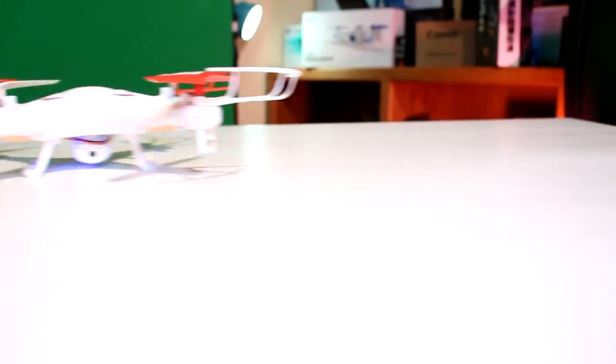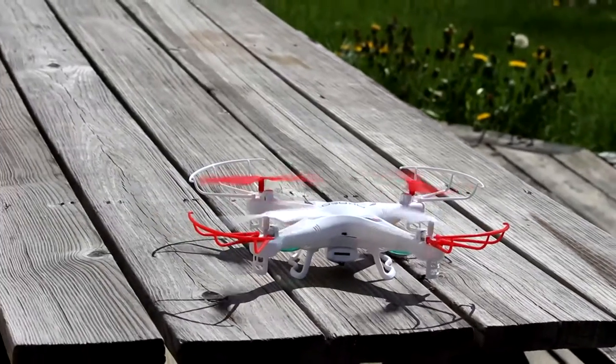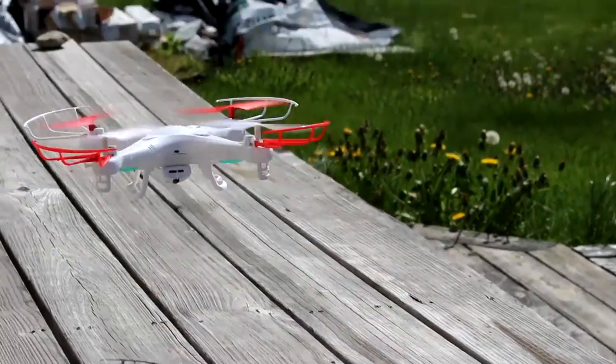Stay tuned to the end of the video and I'll give a hands-on review of setting it up. My favorite thing about this drone is that you can see what the camera on the drone sees right from your smartphone, which makes me feel more confident in this drone than many others I've used.